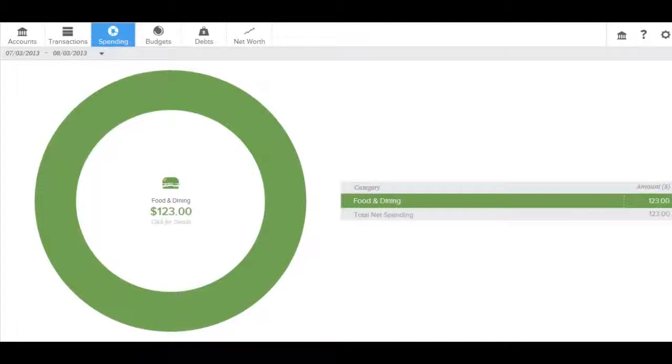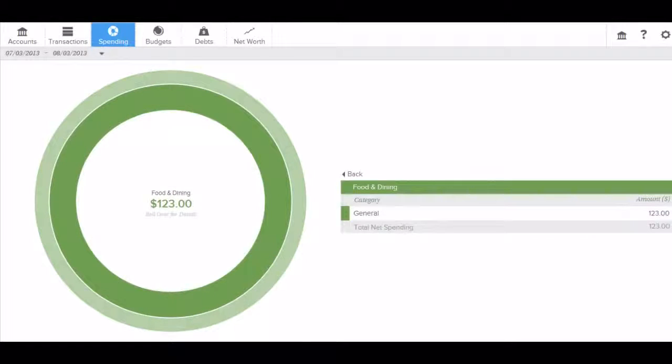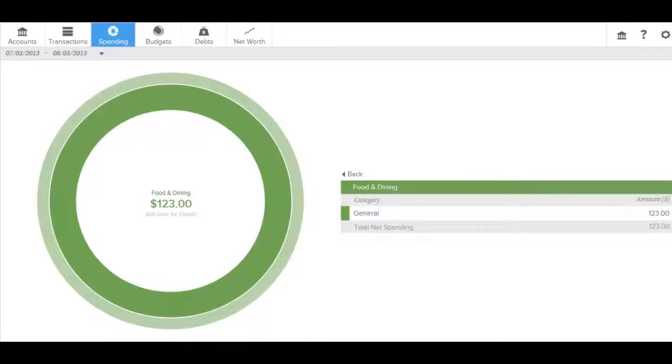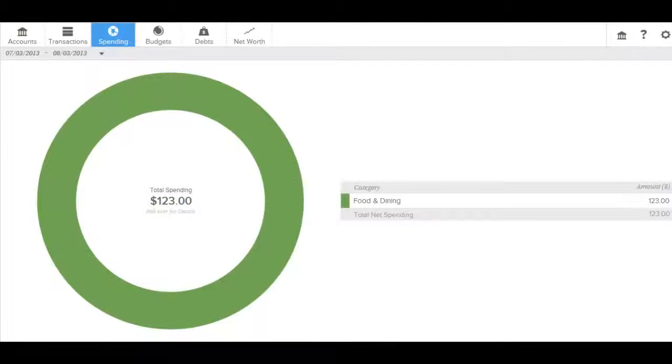So as you can see here, because of the transaction I have in, it's not going to give you a whole lot of detail, but what you would do is just click on food and dining, and it's going to give you the categories of fast food, how much you ate in fast food, how much you had in groceries for the month and things like that. So you can just kind of look at that breakdown. It'll show you individual transactions for each of those particular categories.